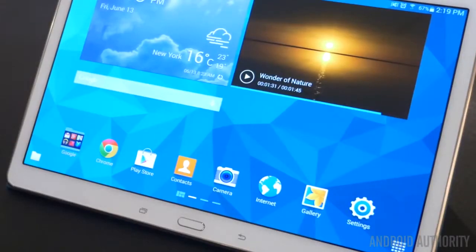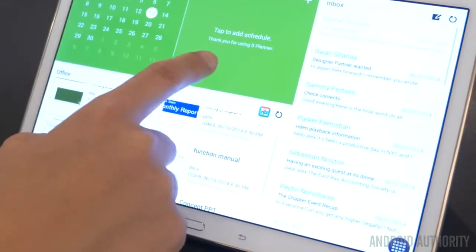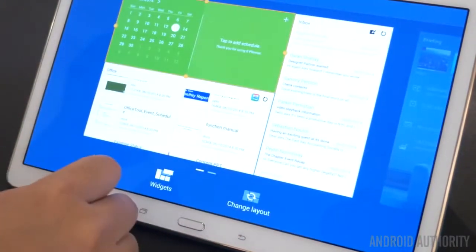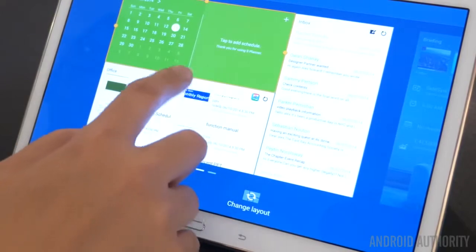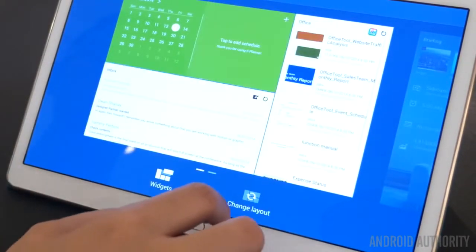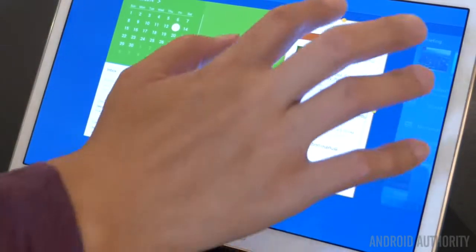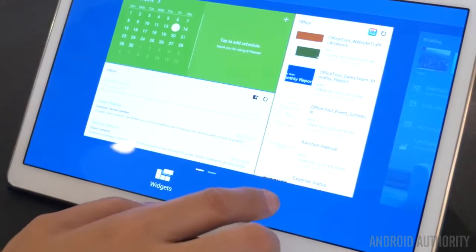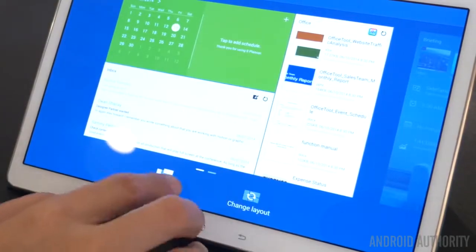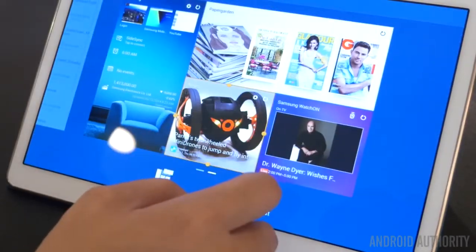The Magazine UX, on the other hand, is a nicely formatted grid that does allow you to get quite a bit of information at a glance, but as you start to dive deeper into the sources, you'll find that you need to get through a bunch of clicks just to get to what you really need, as the Magazine UX is basically a front end for Flipboard, which makes it a little bit less robust than we would have expected originally in the Tab Pro, Note Pro, and now in the Tab S line.